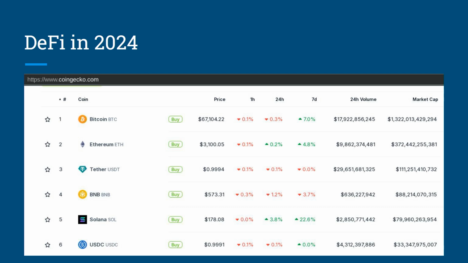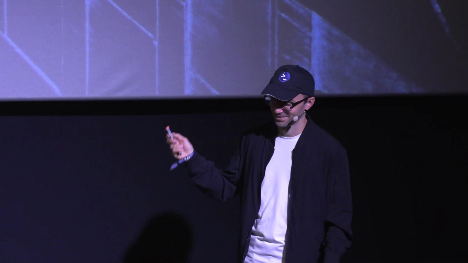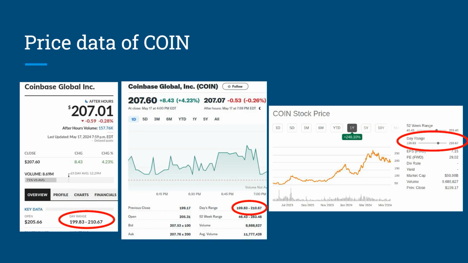Now, for what we call normies, which would be the people in this room, very different than your average normies, you might check price data on CoinGecko, on CoinMarketCap, and it looks straightforward. You've got an asset, a number, and some other information about these asset prices. It's easy, right?